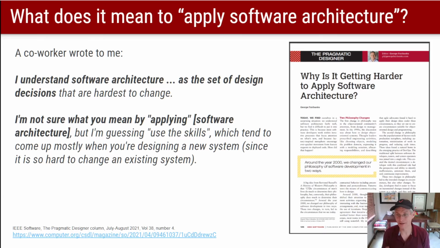And that's underlying this article. Why is it getting harder to apply software architecture abstractions? Because we're in this frantic, iterative factory mindset of like write some code, push it into production, write some code, push it into production. And we have a hard time making room to think about those abstractions that span the system, right? That give us insight into how the system is going to behave. And instead, we lean on the kind of quick feedback loops, right? To say, well, I pushed it into production, I got these signals from production, and I'm going to use it that way. So that's what that article and the context is about, okay?